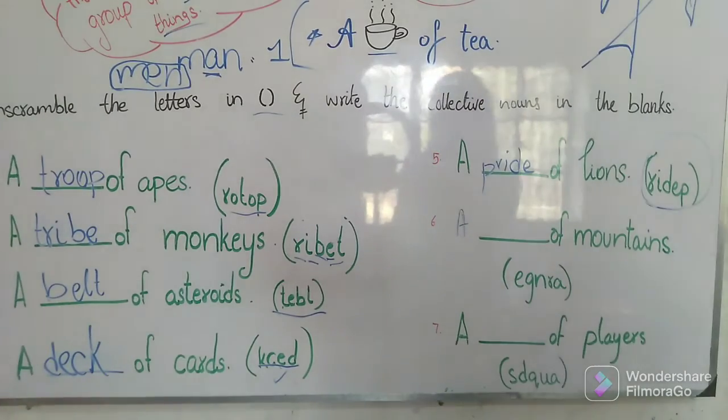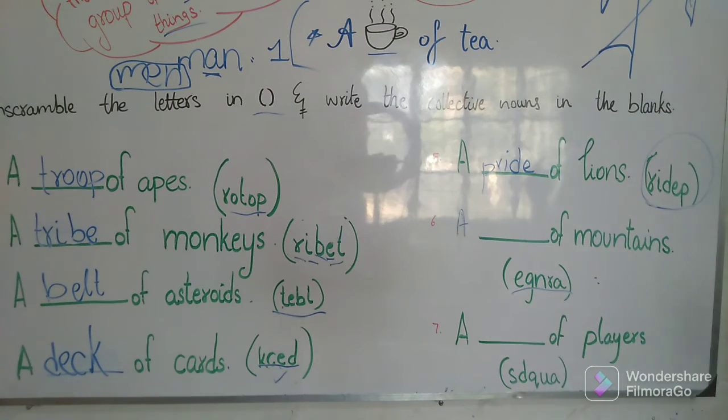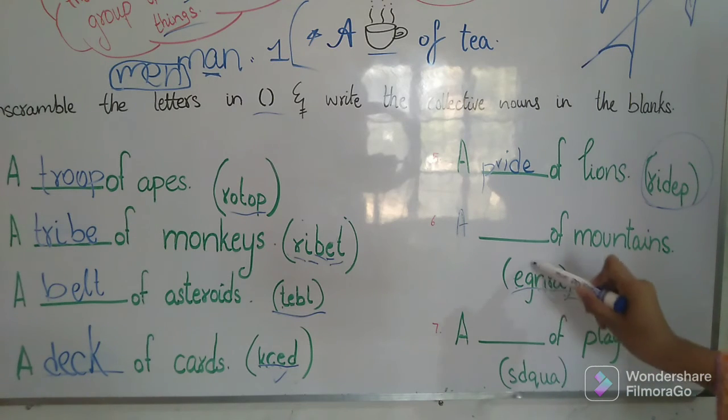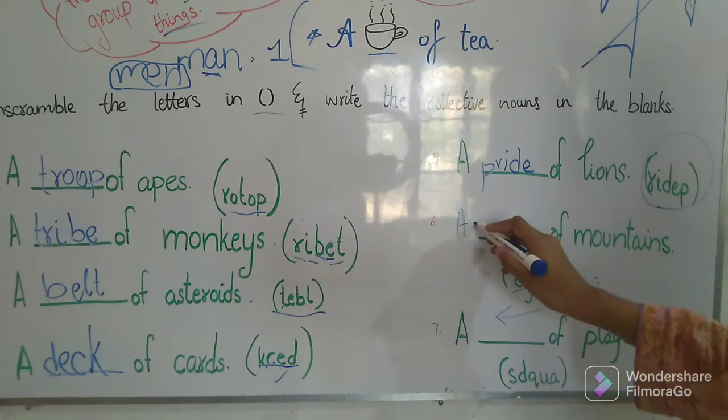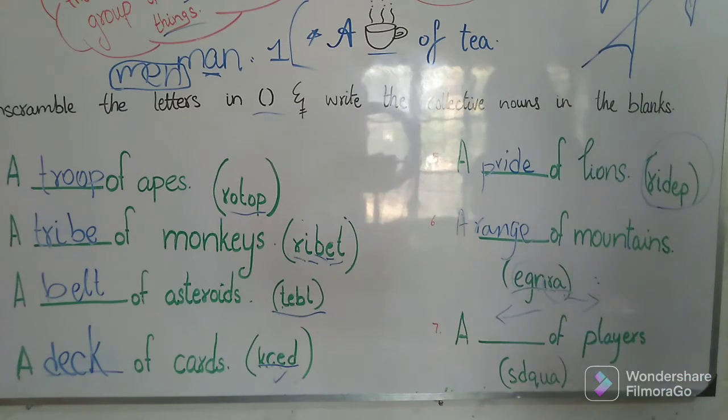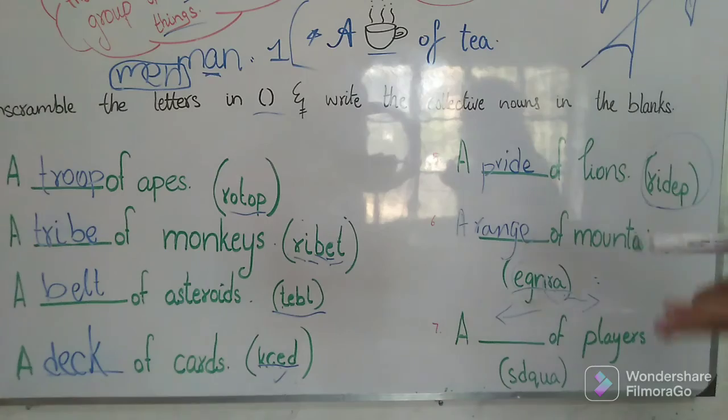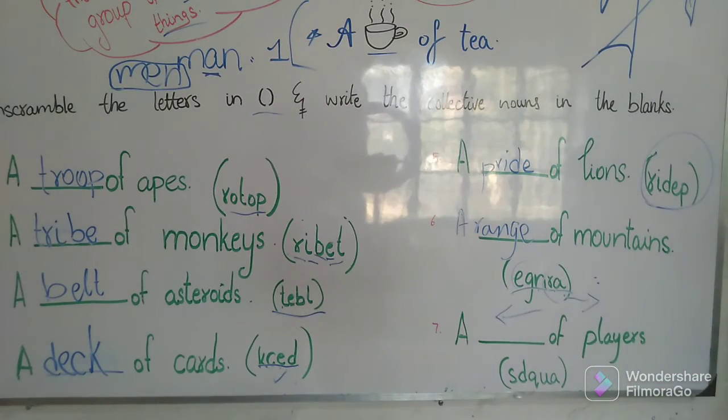So a blank of mountains - E-G-N-R-A. This word we are going to use in this bracket. A blank of mountains, N-G-E-R-A, Nagara? No. N-E-G-R-A and Nagra? There is no word named Nagra. What about R-A-N-G-E? These two words from this side and three words from this side. So we can write it R-A-N-G-E. So R-A-N-G-E, what does it mean? A range of mountains means there are so many mountains at the place, like 1-2-3-4-5, and they are just all the way. So if you can say, it's a range, a long range of mountains, a wide range of mountains. So we can say it's a range of mountains.